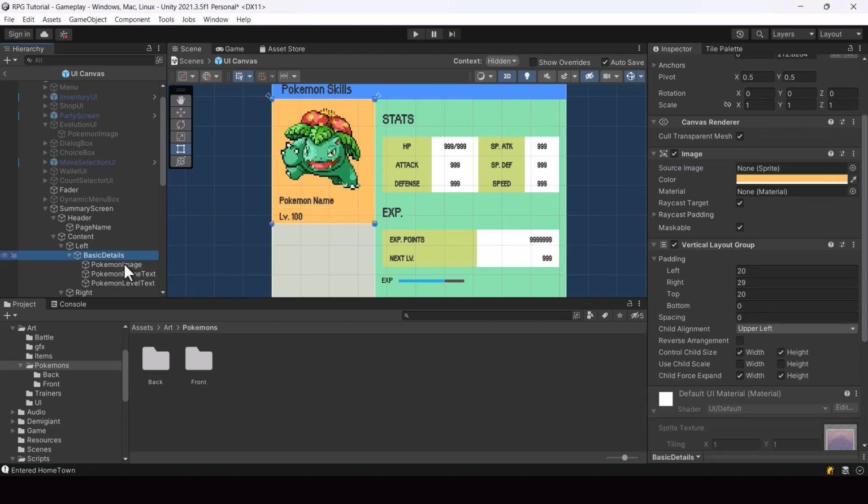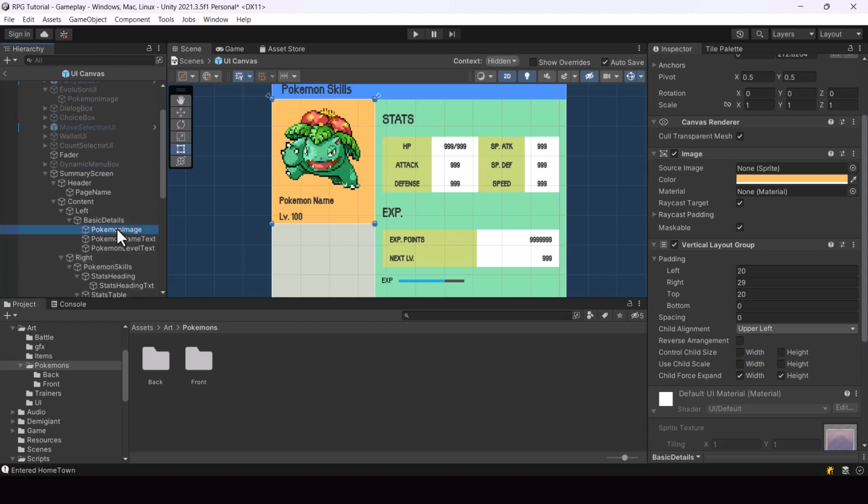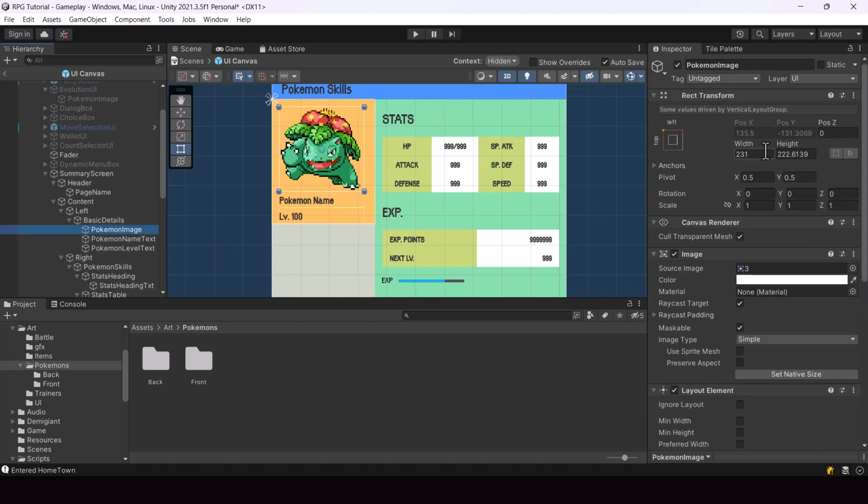Okay, that looks like a weird issue. So we could fix this by using a fixed width and height for the Pokemon image instead of setting it using the vertical layout group. It doesn't really matter if the Pokemon's image doesn't scale with the UI size, right? So we can keep those fixed. Alright, we can keep it to something like 230 by 230.